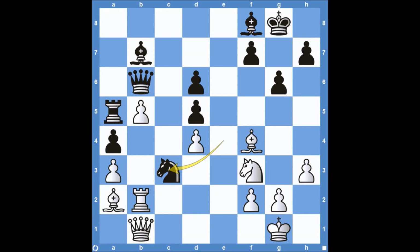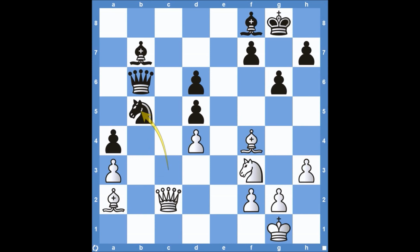Bobby Fischer recognizes he can no longer hold on to that pawn. It's now time to start looking at different options. Queen to c2, starting to eye this other pawn here on a4. So after the rook takes on b5, rook takes, knight takes up here, and then the queen can take on a4. So yes, we are still equal in material.